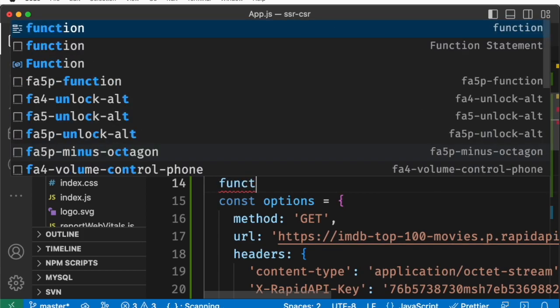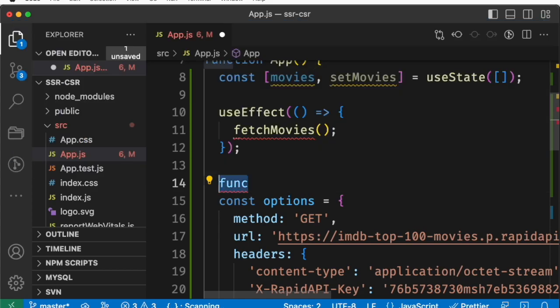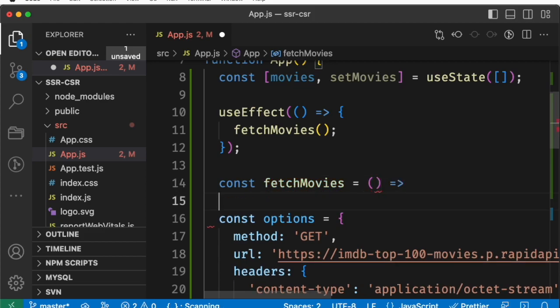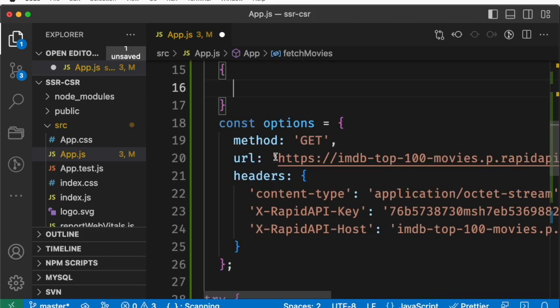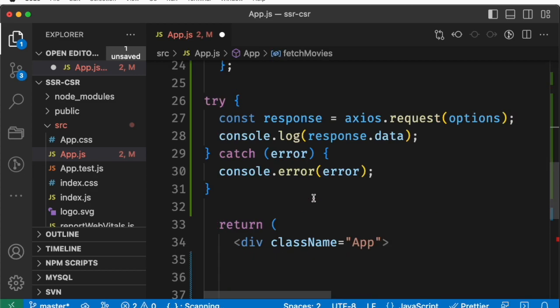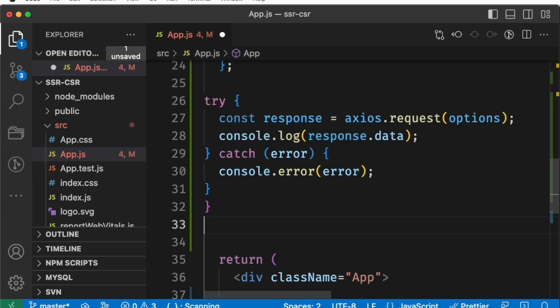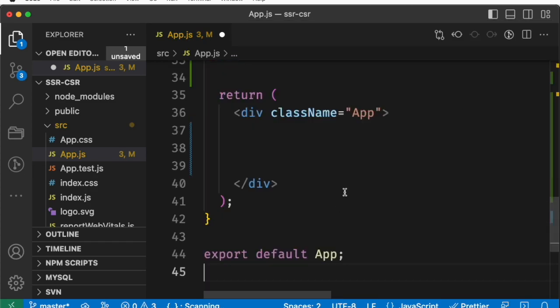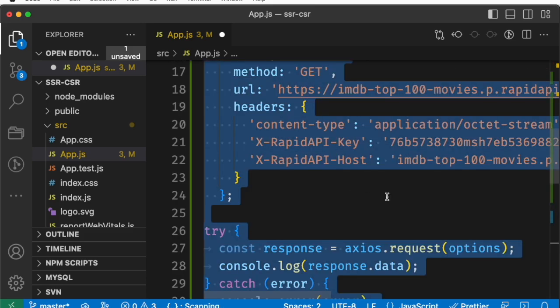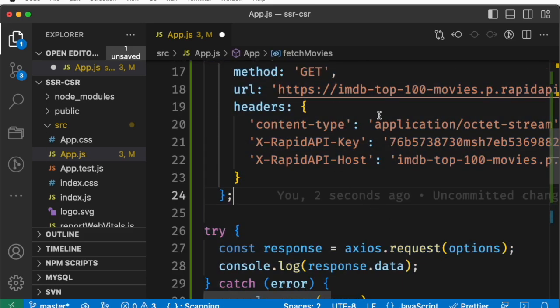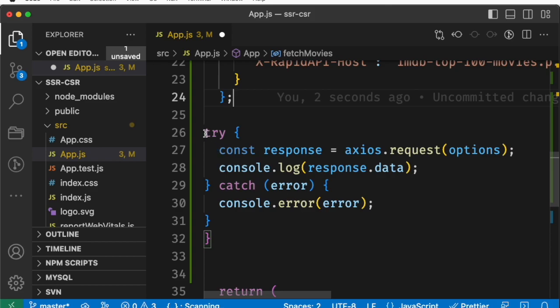Go ahead and create a function. In React, you need to write a constant fetchMovies and arrow function, and keep all the function body between it. Okay, in our case, we can leave the formatting for now.